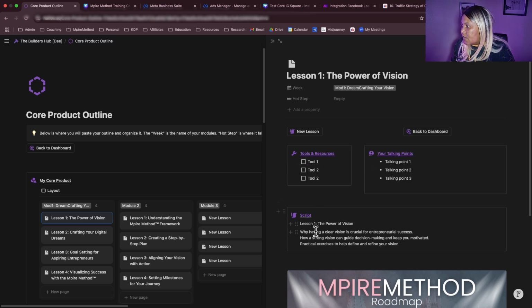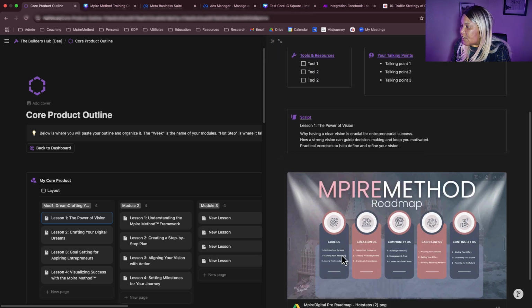These talking points here, these are the talking points it gave you that you need to cover. But maybe it's something specific. Maybe it's a story that you want to tell. You might say story about being ripped off. So make sure you include that in this area. That's what these talking points are for. Point 1. All right. So that's what that is for. You can organize your hot steps however you see fit. If this falls into hot step number 1 for you, you can name your hot step and you can put it in there. Very simple. Okay, so I'm pretty sure that was self-explanatory to you guys.